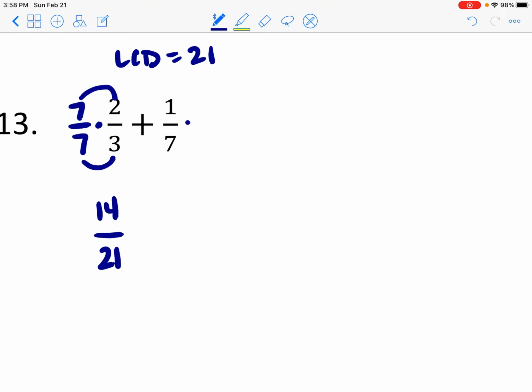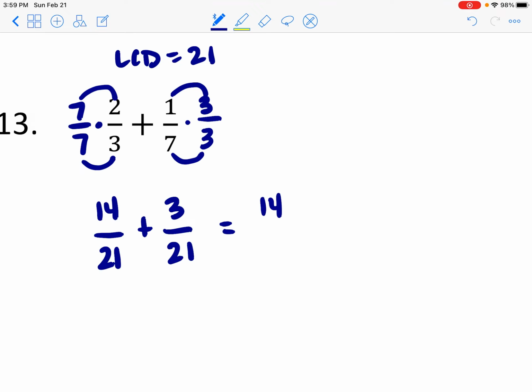And let's take the second fraction and go, what do I have to multiply to get from 7 to 21? Well, that would be 3. And so let's multiply by 3 over 3, which makes it 3 over 21. And now I have my like fractions. So it's just another way to organize the work. I think it's a little less to look at. So if you can wrap your brain around doing it this way, it's going to probably make your life easier.